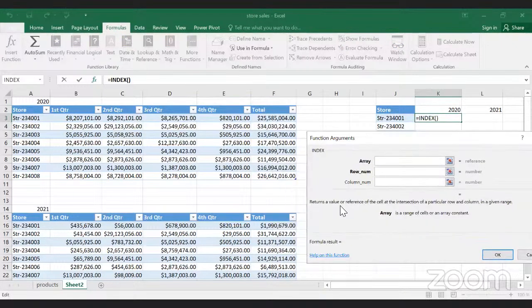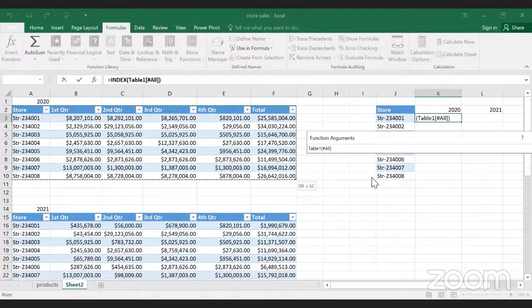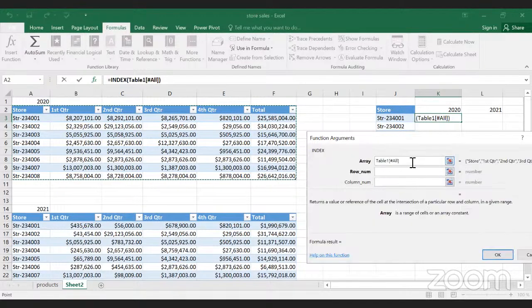It asks us for a few things: the array, the row number, and then the column number. For the array, they want the table reference, so we highlight this table. This will become our array. Realize it's called Table1, all within Table1 has been selected.